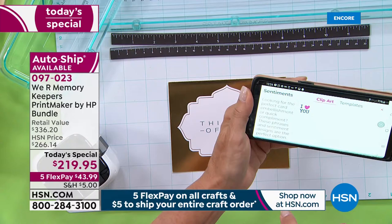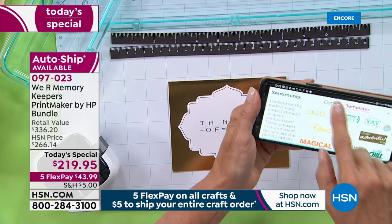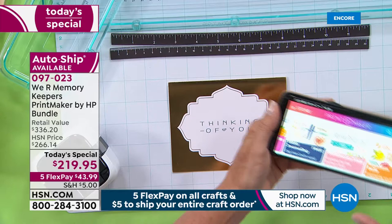There are templates you can use that are pre-made. You can have clip art in here. You can adjust the templates how you want them. The ideas are truly, truly endless with this. And I think you guys are just going to absolutely go crazy with it.